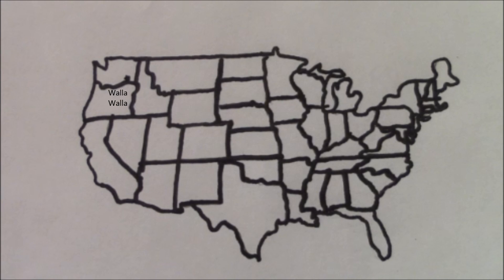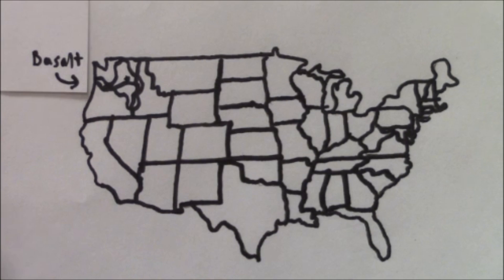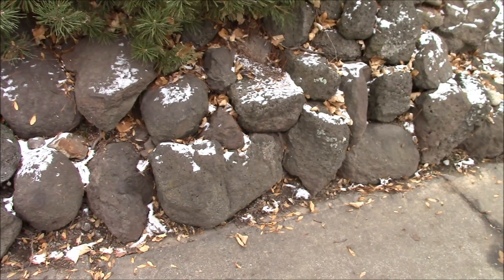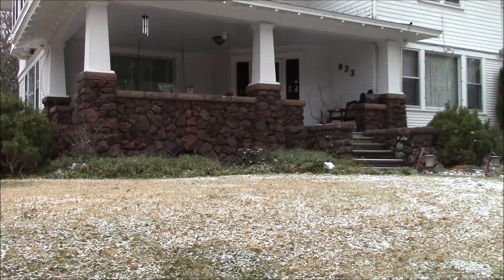I go to school in eastern Washington, and one of the really interesting things about eastern Washington is that it's covered in about 6,000 feet of basalt. Basalt is a pretty nondescript black rock which, at least in Walla Walla, fills the architectural niche that limestone does in the Midwest. It is literally everywhere.